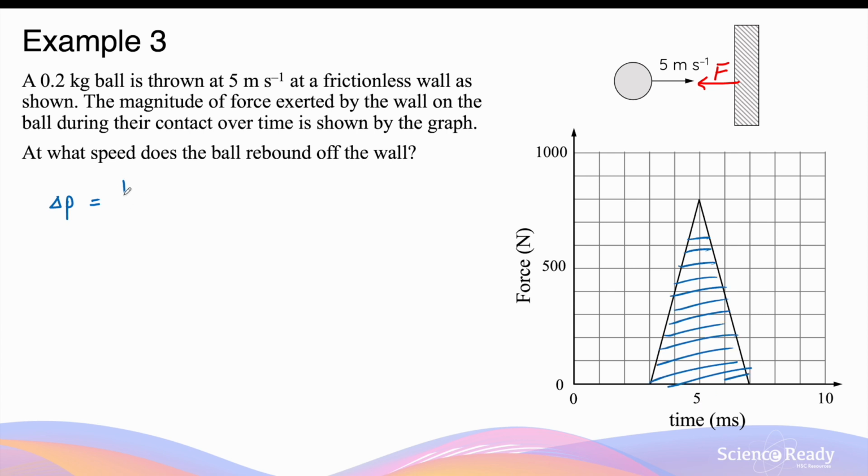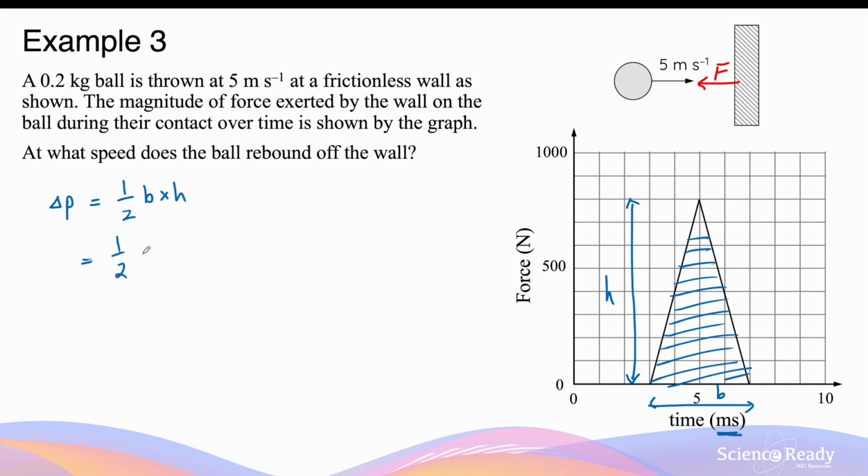And this is calculated by finding the area of the triangle underneath the graph here. The area of the triangle is given by half times by the base times by its height. The base is on the x-axis and the height is on the y-axis as shown here. Now keep in mind that the unit for the x-axis is in milliseconds, so we need to modify the numbers when we're finding the area.